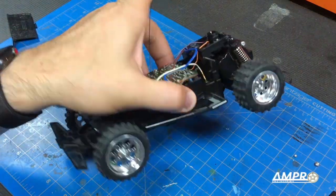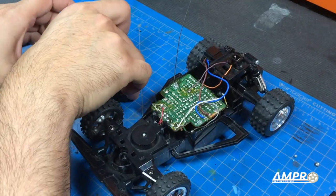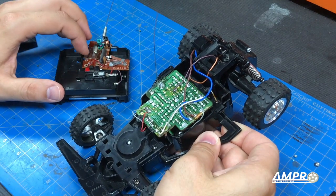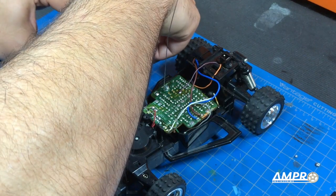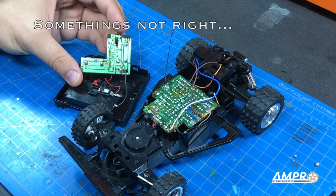Let's turn the car on now. And the remote, probably should have done the other way around. For a fact, I know that the throttle works. Let's try the throttle. Reverse. Forward. Let's see if we have any steering. I find it unlikely. So still nothing from the steering side of things.